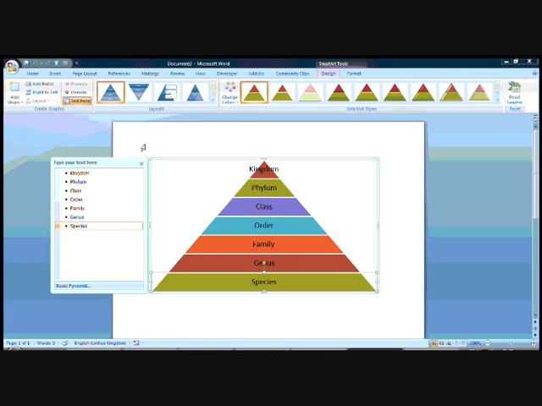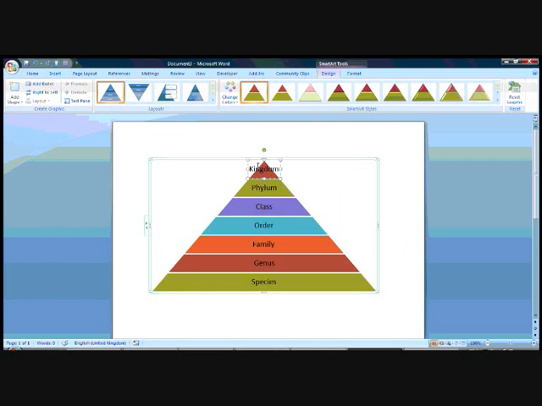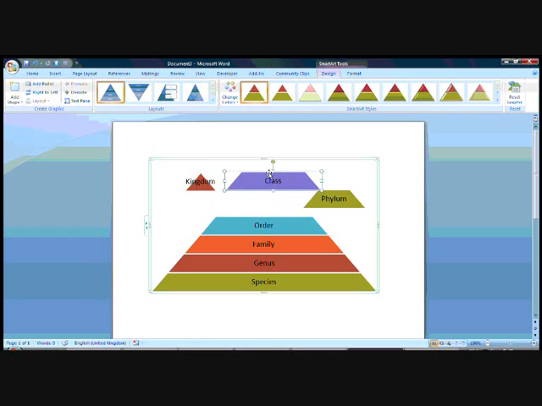Now, the really exciting thing about this, as far as my lessons are concerned, is that by selecting each of these individual sections, I can move them to different places on the screen. So I can jumble up the order of the classification system.